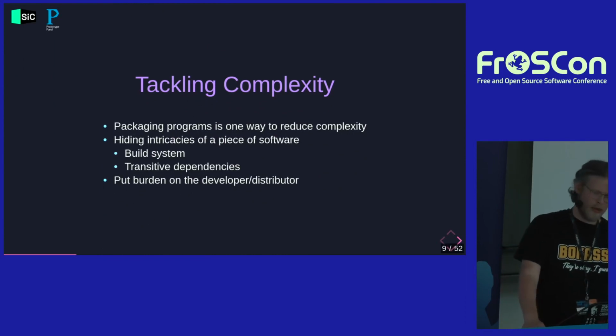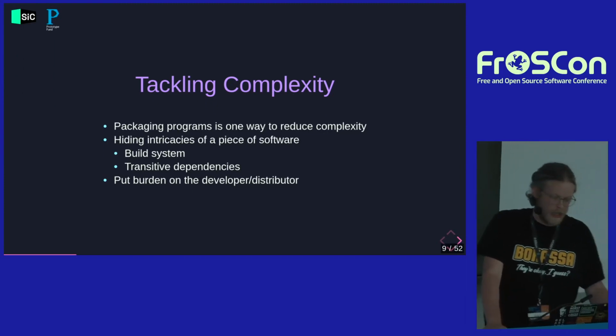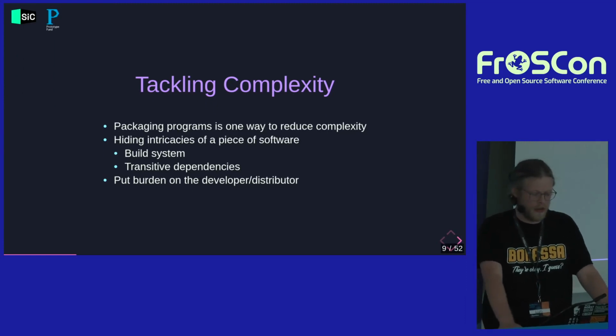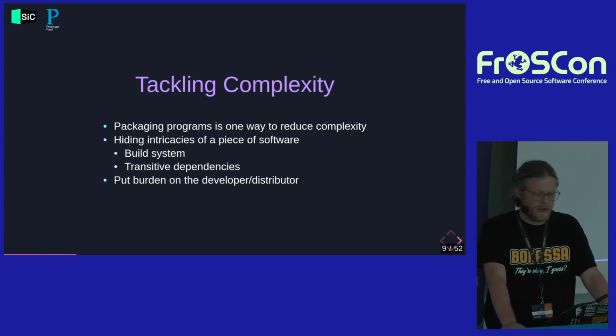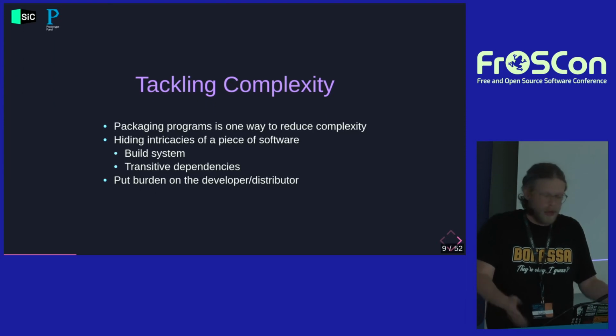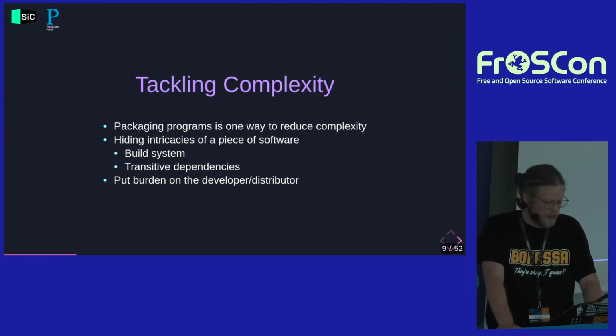A long time ago, there was a time where we built our programs and deployed them all ourselves. That cost a lot of time, it cost a lot of effort, as the people in 1968 also realized. So we tried tackling these complexities by packaging our programs. A developer or a distributor took a piece of software and put it in a special format, so they can distribute it to any machine they like. That's great, right? It's easier for me as a user, it's more work for them, but I don't care. So from this humble beginning, packaging developed to what it is today, which happened essentially in 3 stages.